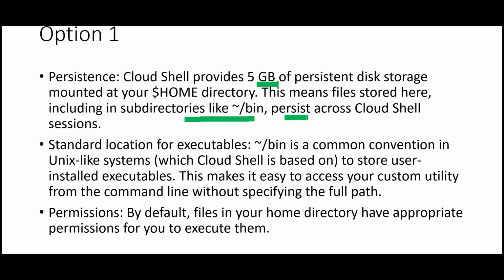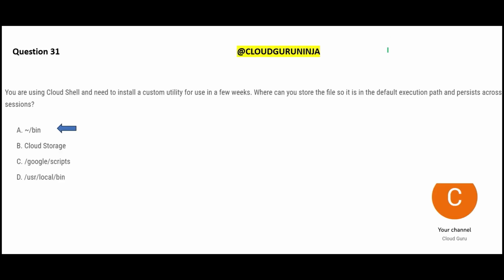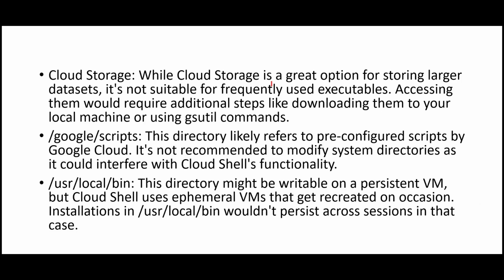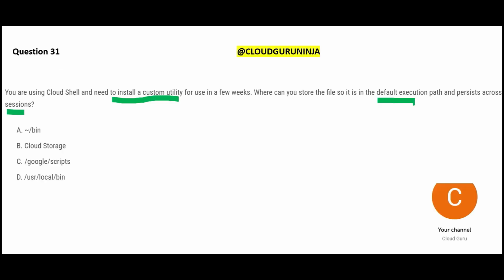Across multiple sessions we want to access, and this is where we store user installed executables, and by default we have appropriate permissions to execute. So option A should be the answer. If you talk about other storage options like Cloud Storage, it is not suitable for executables. Accessing them would require additional steps. This is not good. So Cloud Storage will be wrong in this case.